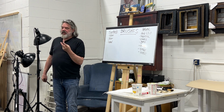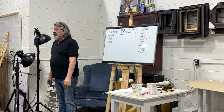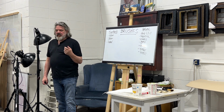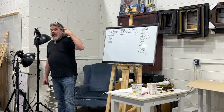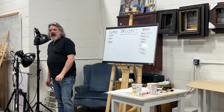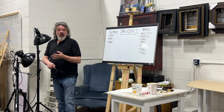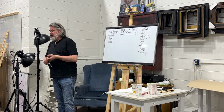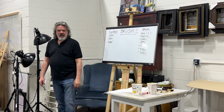So here's the main difference. There's only 2 types of hair that you're going to get. One is synthetic and one is natural, okay? Natural hair comes from all types of animals and is actually hair, and so it's very natural. The rest of them are all oil byproducts from the petroleum industry, which is either nylon, rayon, plastic, or some sort of rubber. They have these little weird rubbery brushes that you can use now too.